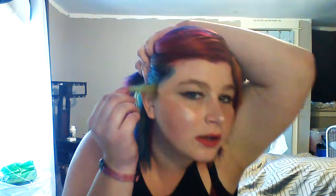Personally, I don't like a lot of yellow colors. I feel as though in my hair it looks like a faded color, and the best place I can show you that is right up in here. It's got a little bit of green near it, but there we go. It's yellow. I just don't personally like the look of yellow hair, but that's just me.